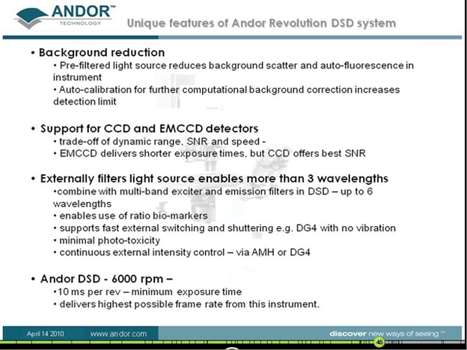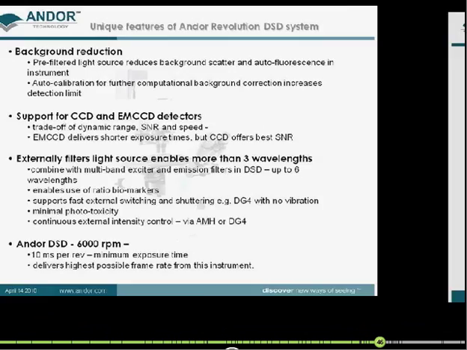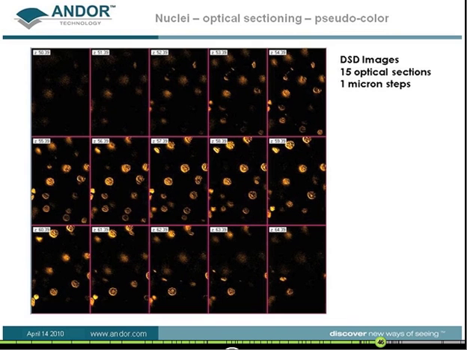Now I'm going to show you some of the images that we've acquired in the last few months with the instruments. These are still not optimized for speed and signal-to-noise ratio, but the new designs of disc will be reaching us this week or early next, and so we'll be bringing those to the market in the June timeframe. This shows you optical sectioning through nuclei in rat liver sections, and you can see here this is a Z-series just unrolled in a film strip, showing very, very strong optical sectioning.